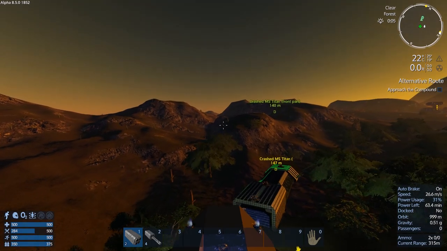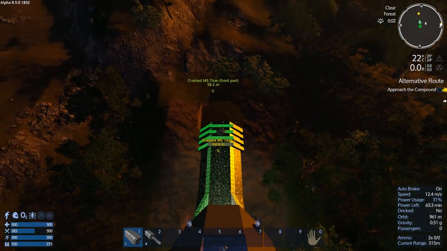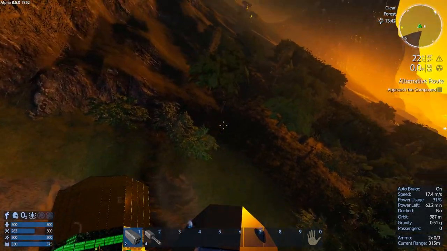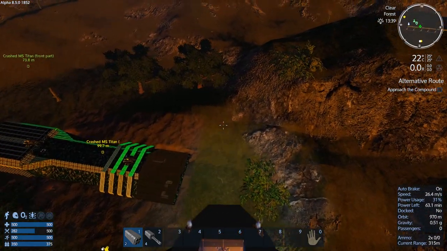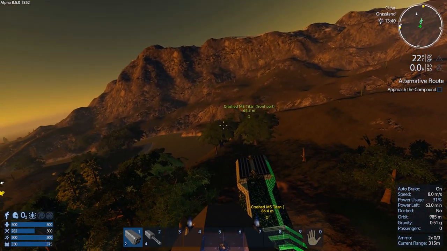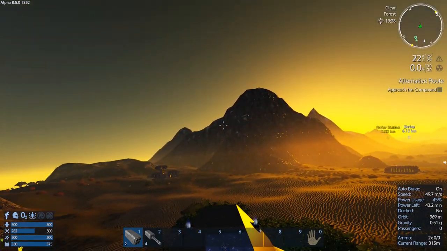So that's what our base looks like as it starts getting dark out. Oh, is that not colored right? Did I miss some? Well, this thing seems to handle okay and fly how I want. Okay. Cool.